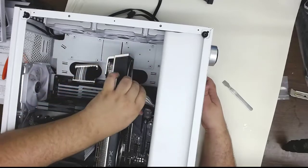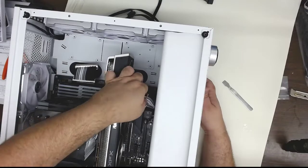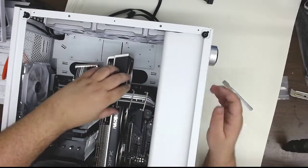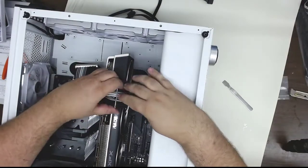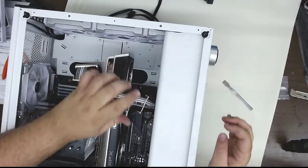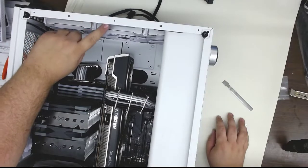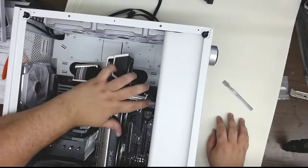Doesn't that look nice? Found these metal clip things on Amazon for like 10 bucks, I think? 10, 20? But it just makes it look so much better.